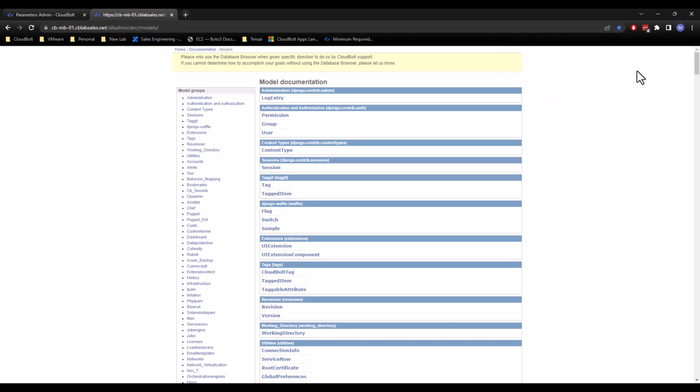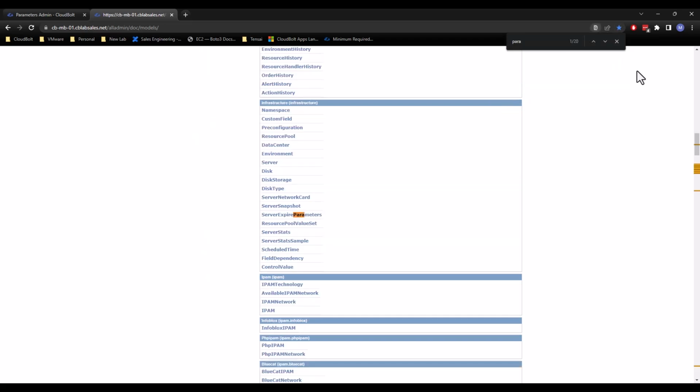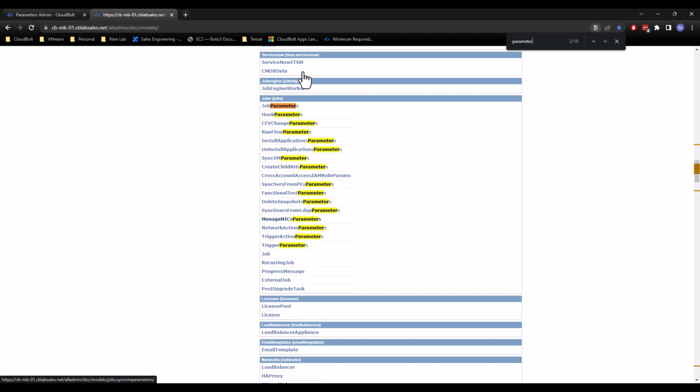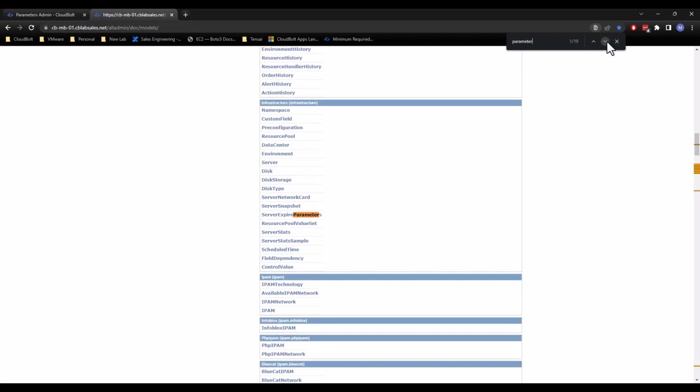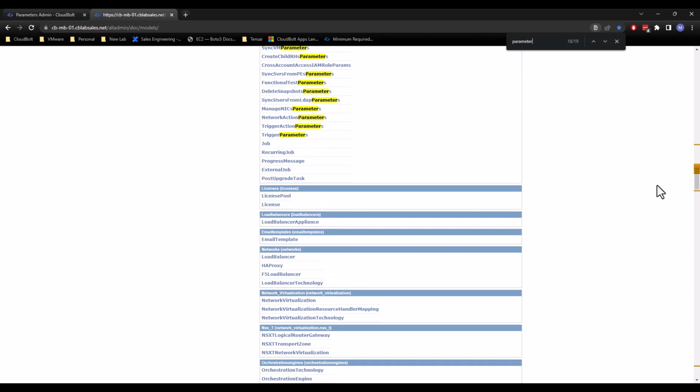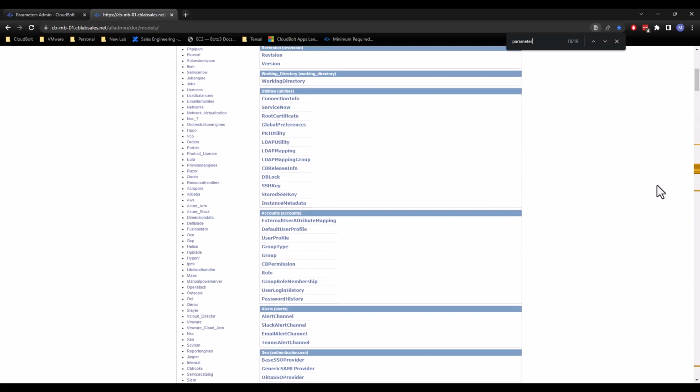I wanted to search it. So there's different types of parameters, job parameters, hook parameters, trigger parameters. I don't see just a base parameter though. Okay, so I don't see a base parameter, and at least it's not labeled here.